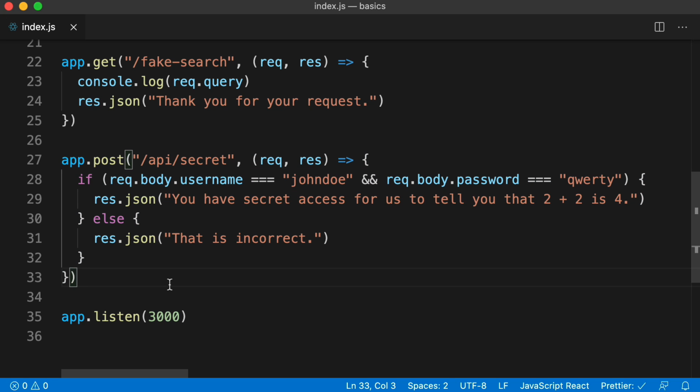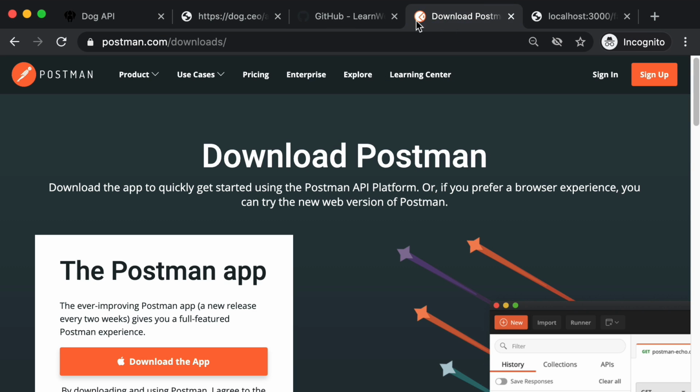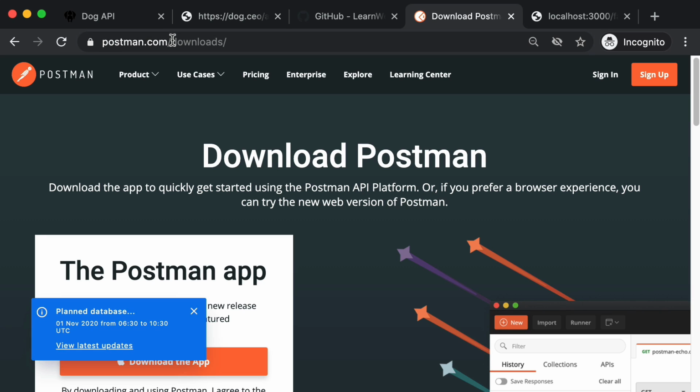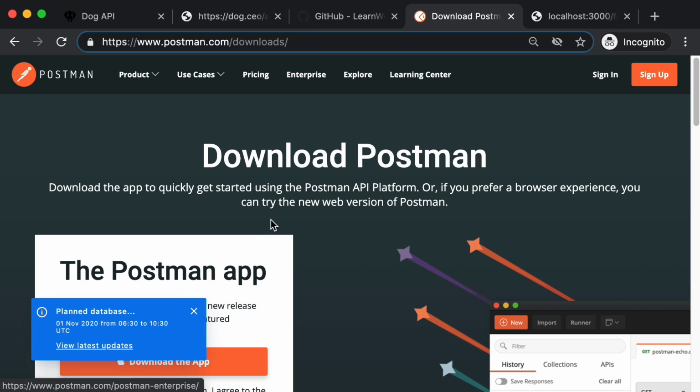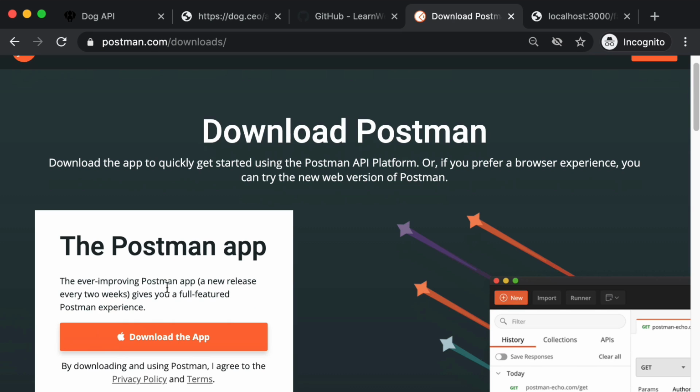So instead, you really want to have a tool on your computer called Postman. So you can just visit postman.com. I believe they changed their website recently, so they really don't show a download link on the homepage. But if you just visit /downloads, then you can easily find the download link, right? So download the app. It's completely free to use.